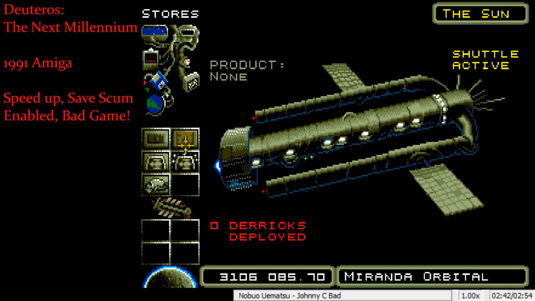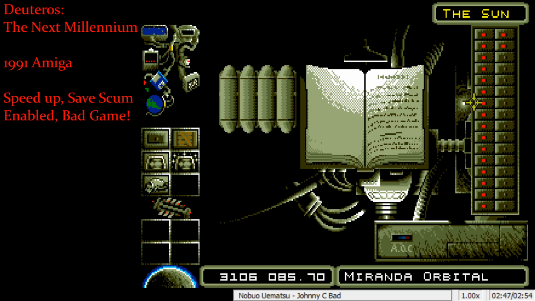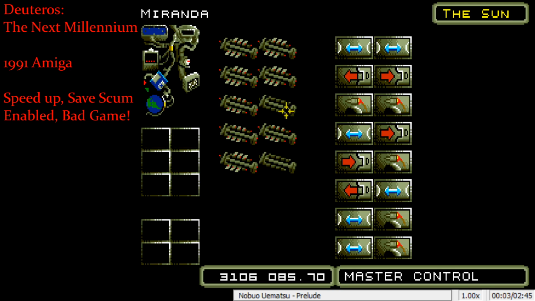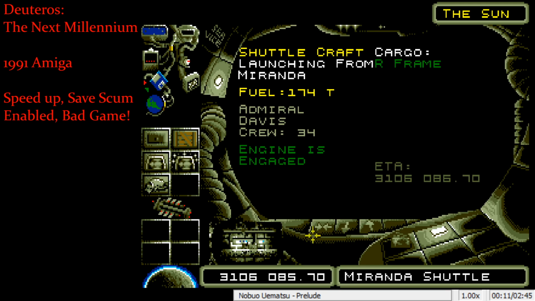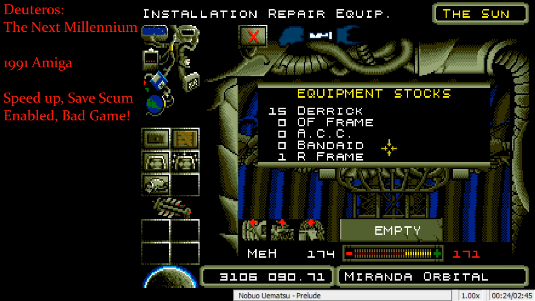So what does Miranda need to build to get started? We've got the derricks, R-frame. It's going to need one more supply pod, or I could drop one off, but I can build one supply pod. And then after that, it's like straight to drones. What I might want to do on Miranda is maybe pick up the spare derricks and send it somewhere else, but we'll see how much time there is after that. So for now, we've got a few days with nothing else needed. We're going to build our ground station. We'll go check on other things in a second.